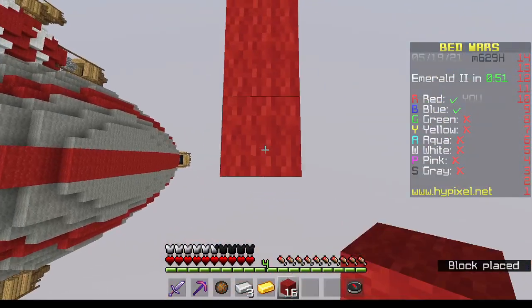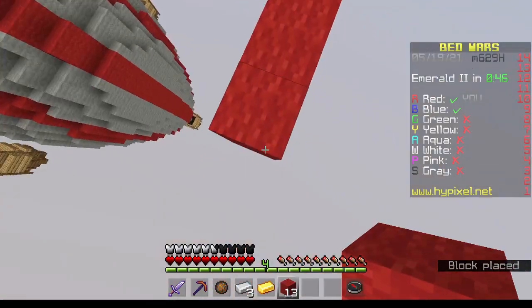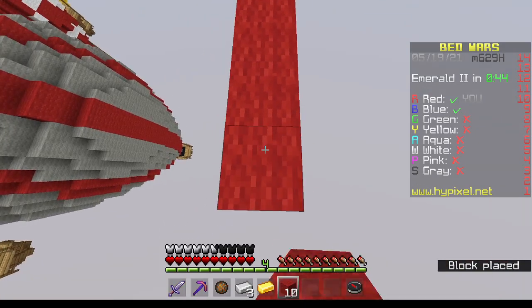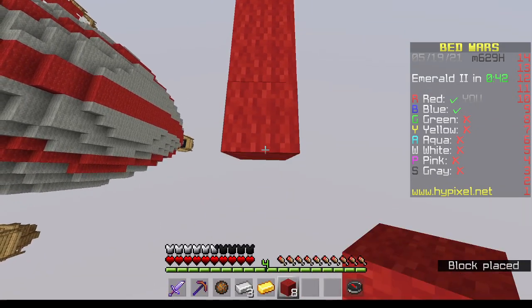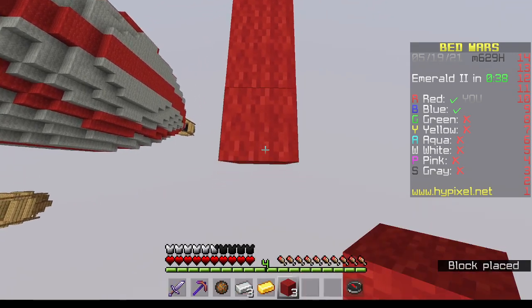He is just chilling at his base. He's buying stuff with diamonds. He's at the villager, the diamond villager, the one that you spend diamonds on. He's probably getting sharpness. This is dangerous. And I have no wool. I hate this game.